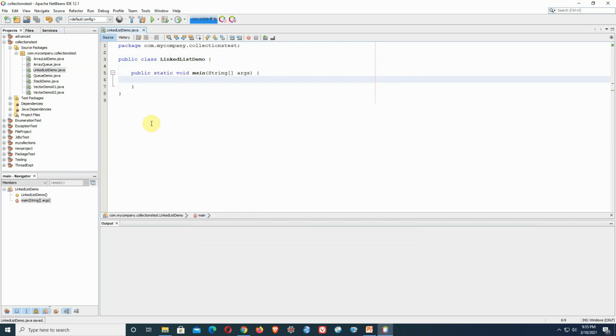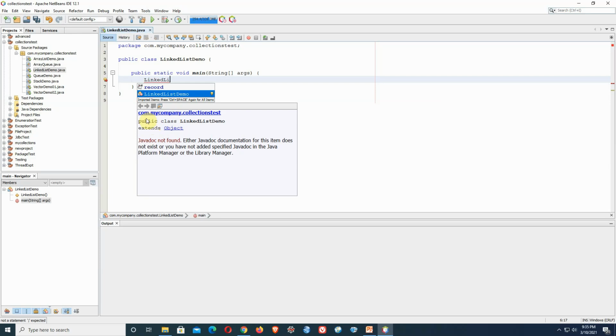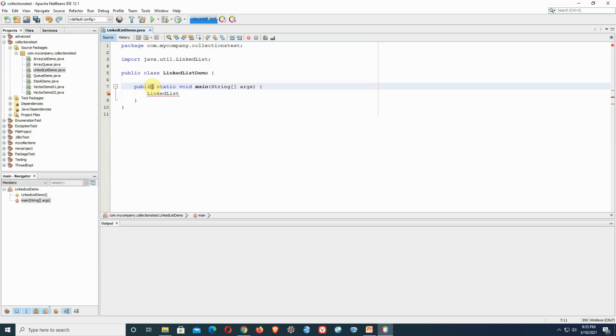Now I'll be trying to create a LinkedList object. If I write LinkedList here, since it is not imported, it will ask for it. So now I am importing java.util.LinkedList.